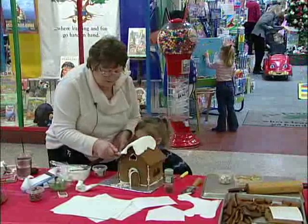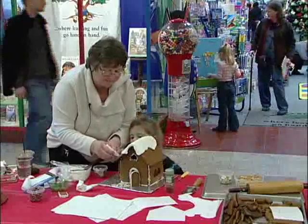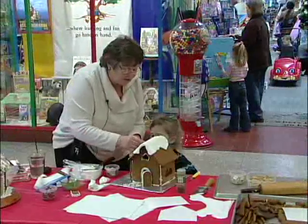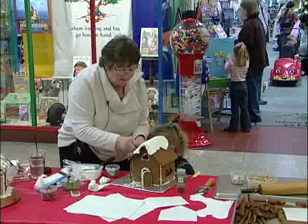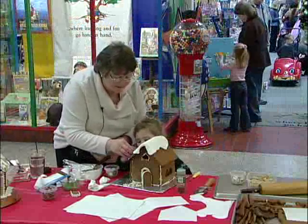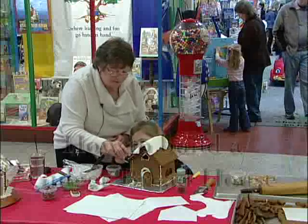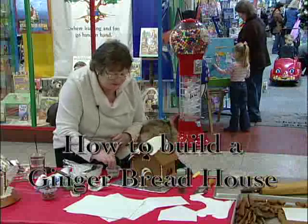When you're putting these things on the roof, you do it as you would bricks. You line them up. Yeah, you want one? Sure, you can have one. Oh, very good, right there. Oh, that's perfect. I'll put one here. You put one right there. Right, okay, we need this one right here.